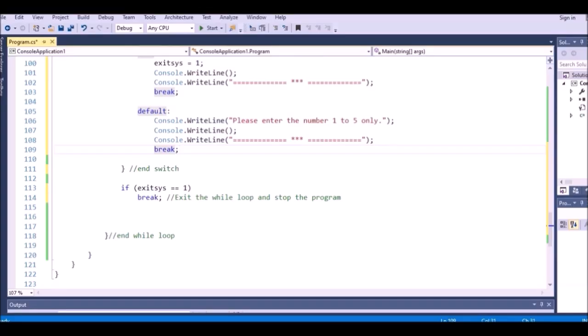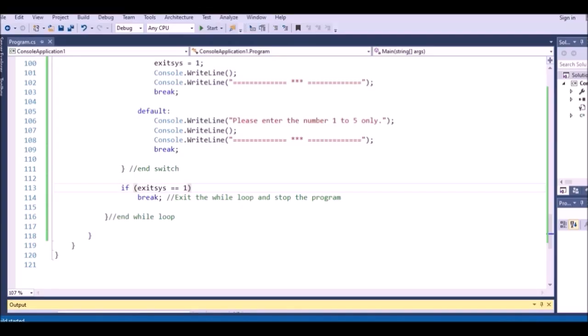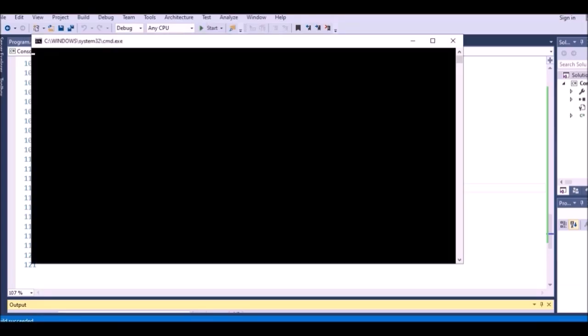So when this is complete, now we will try to run our program. So let's run again. Now we are running our program, but we have to wait because it takes a little bit of time to run the program.